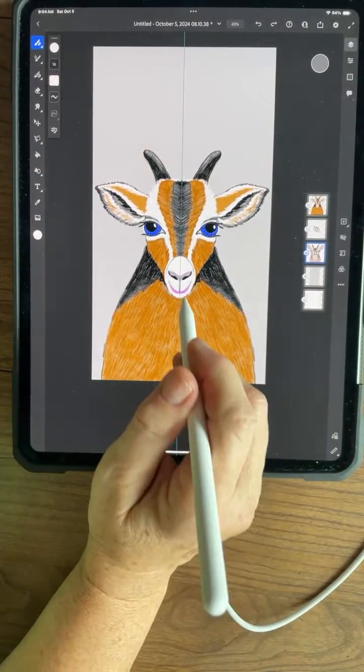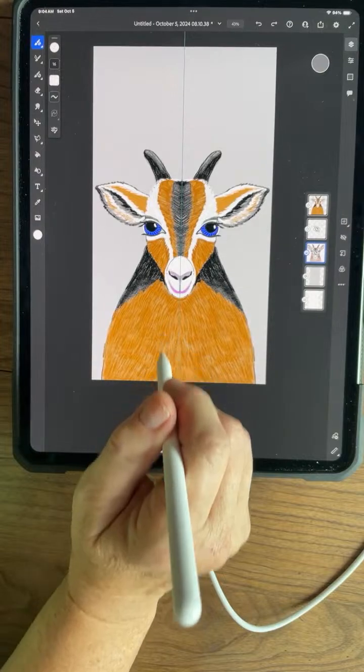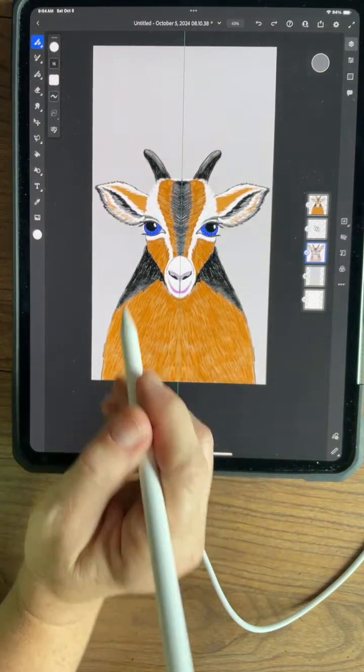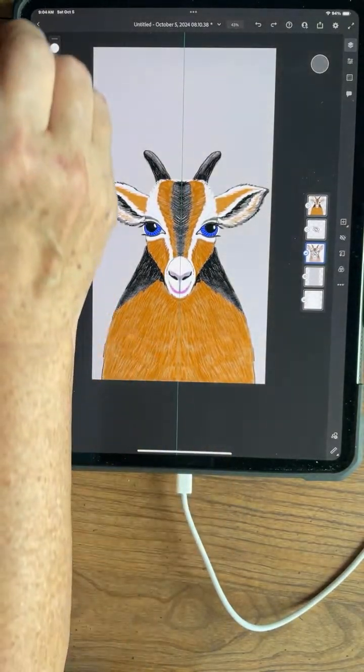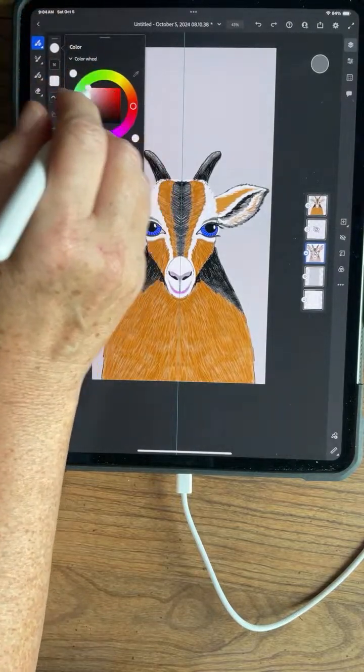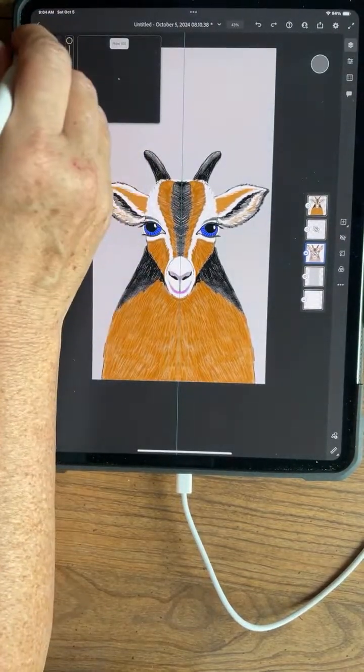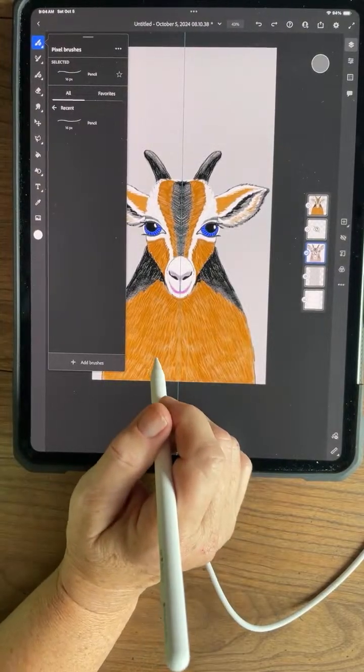And the next thing I'm going to do is give him a little bit of a white chest and kind of show where his front legs might be. So I think I can do that with a white.